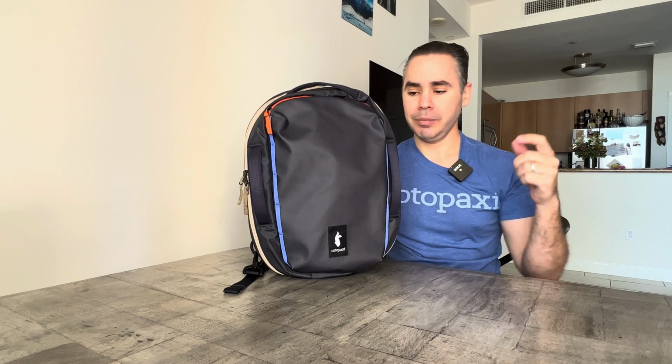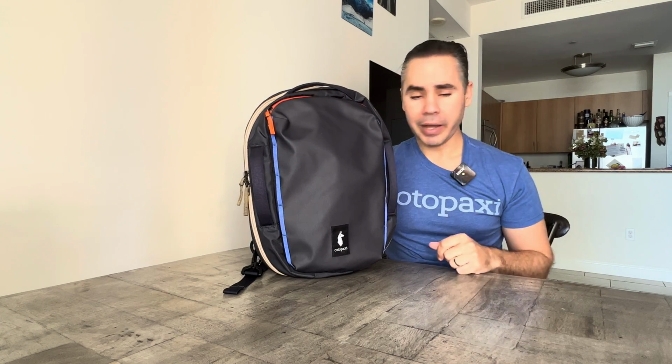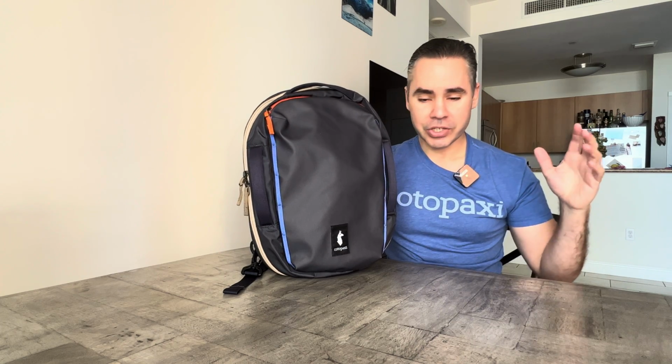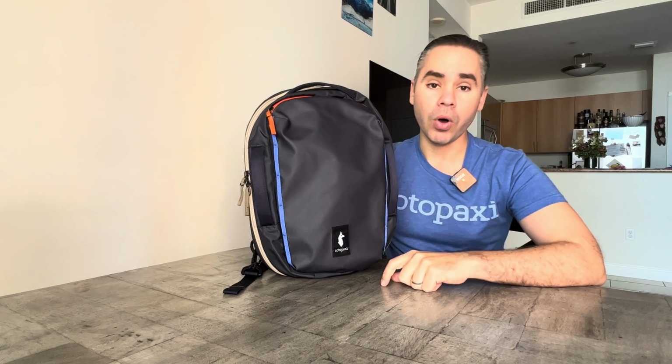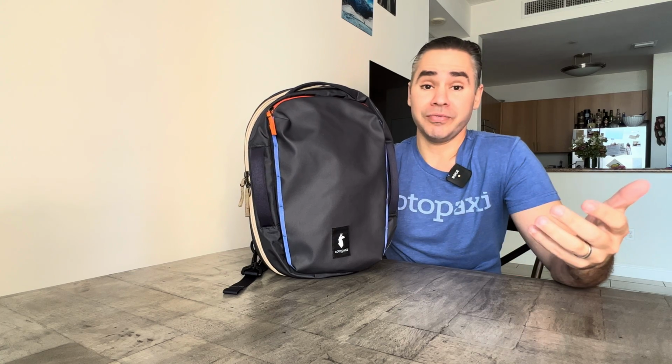They want water-resistant fabric, add it. They want a pocket that sits up against your back for extra security, add it. Like they just tossed everything against the wall to see what would stick with this sling. And you know what? For the most part, it works fine.